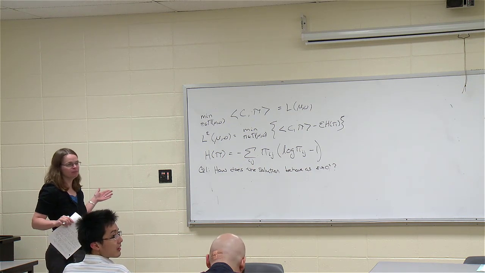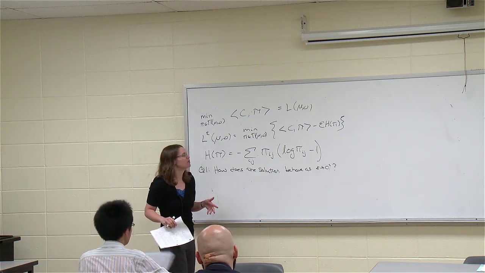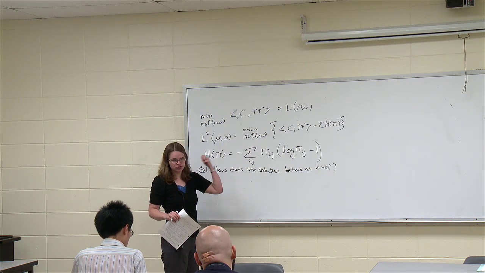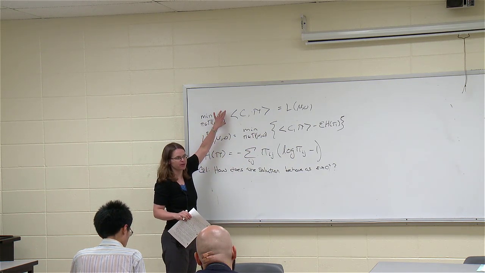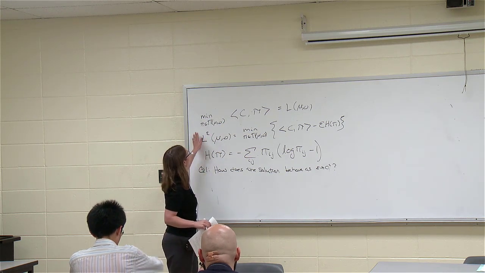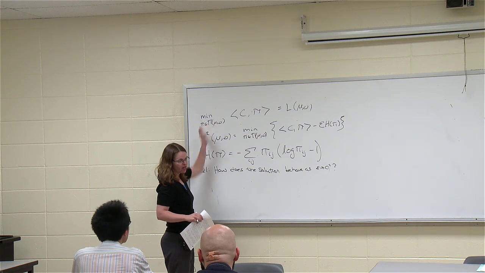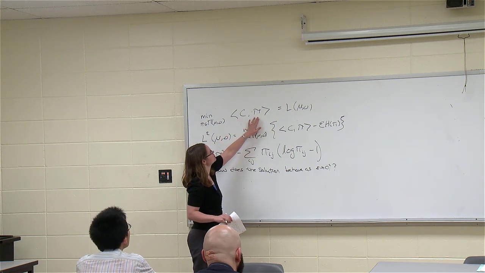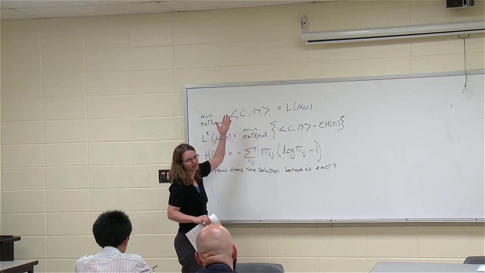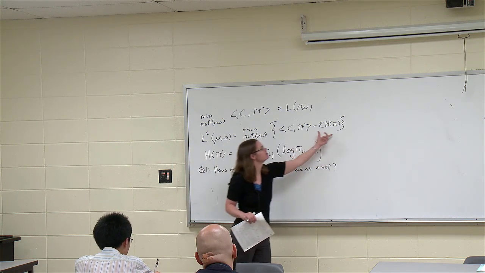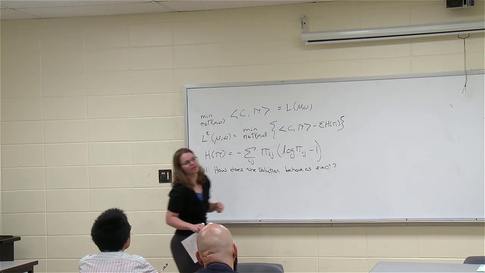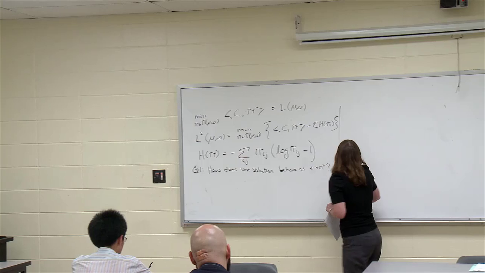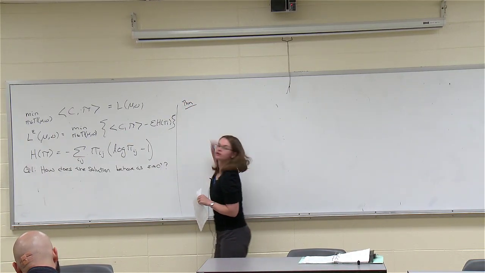My claim, and this better be the case if this is going to be a useful approach, is a couple things. One, as epsilon goes to 0, the solution we get to this converges to a transport plan that actually minimizes the original problem. That's good, we want that. Now, we know the original problem may or may not have a unique solution. So the second part of this claim, which is probably not surprising, is that of all the solutions in here, it picks the one that has the highest entropy. That shouldn't be surprising, because if we're trying to minimize this minus h, obviously we're going to try to make entropy as high as possible. So this is the first result that we're going to try to convince ourselves of.